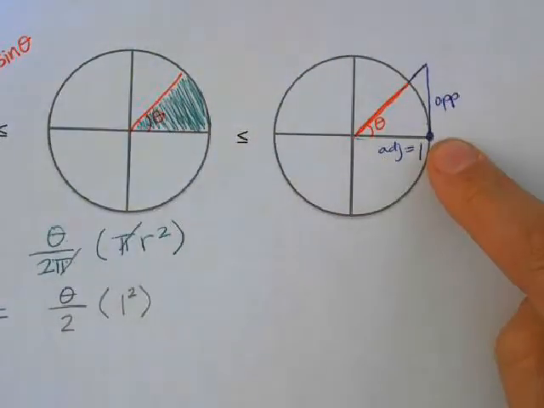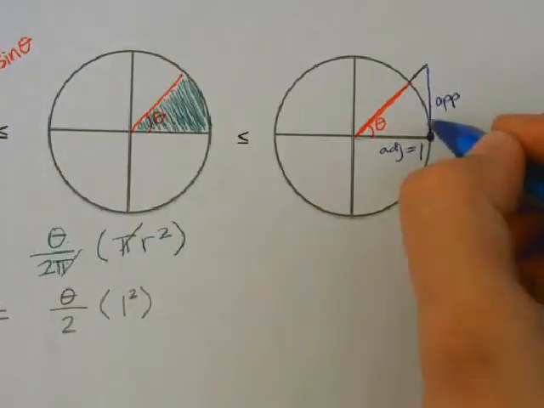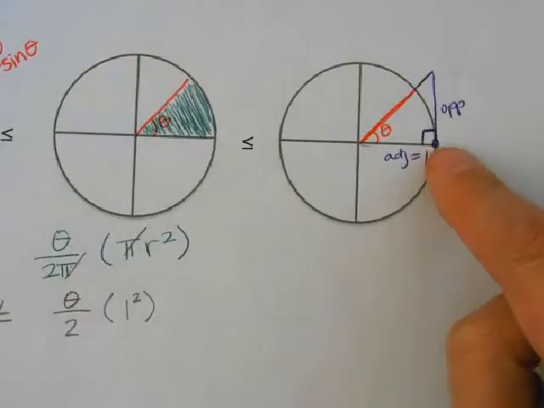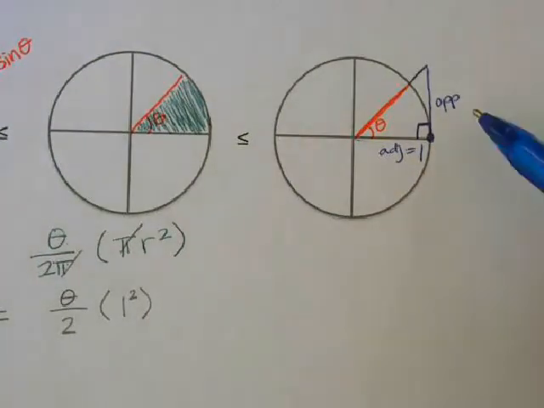And then the height of this triangle, since this is a right triangle and it goes straight up right there, the side of the triangle happens to also describe the height of the triangle. I don't know what it is. It's just whatever the length of the opposite side is. Okay? Is there a trig function that relates the opposite side and the adjacent side? Yes. What is it? Tan.